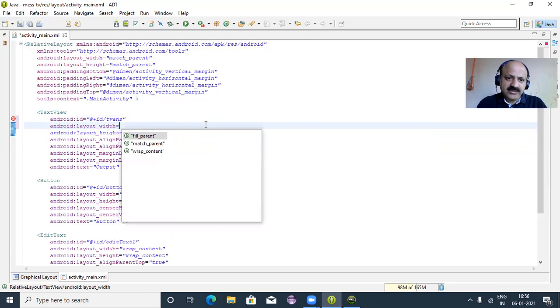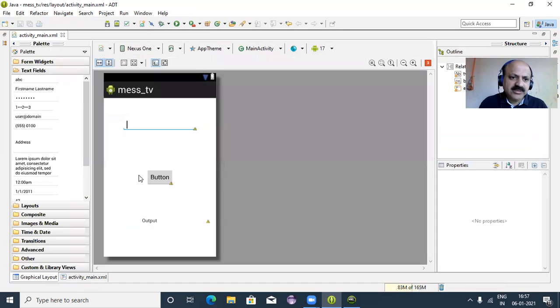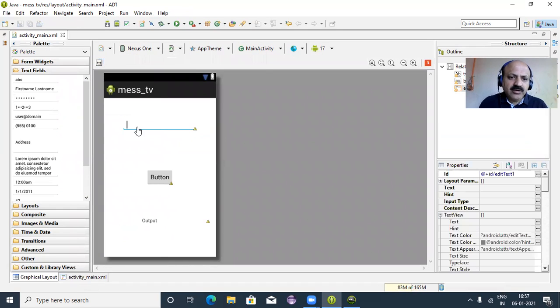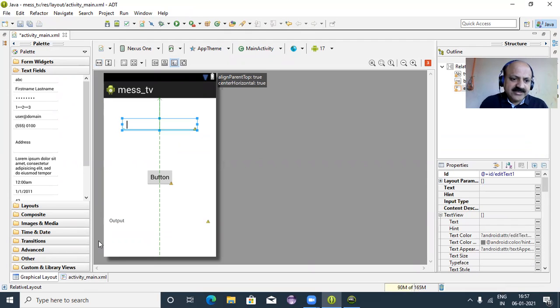Previously no, but now you can look at fill parent, match parent, and wrap content is the default, so we can take match parent. So I can save. Now the error is gone. Yes, let us check our text view. Now I can expand. Because we have to take it as match parent. Yes, that jumped, so I press Ctrl+Z, and it is the same process.